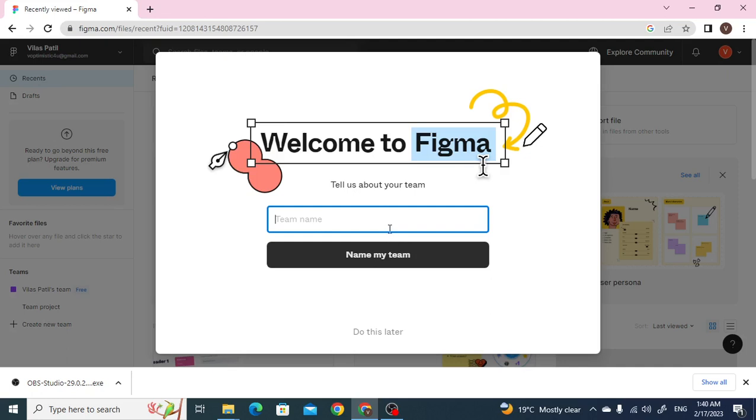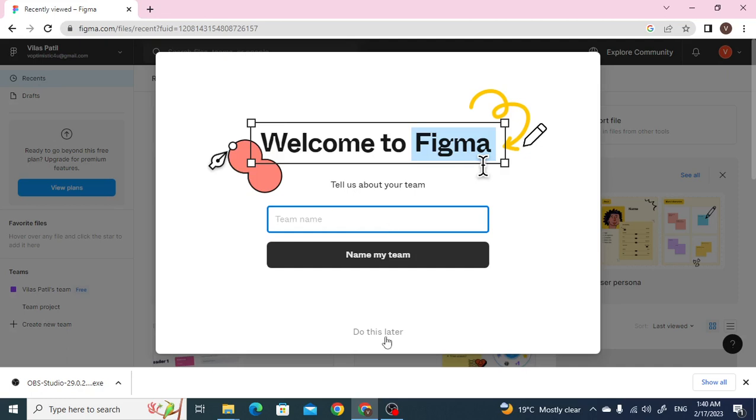So one important piece of information I want to share is that you can create one team. Okay, that means you can create one project where you can share that design with one more person or one more email ID, and they can edit that design.